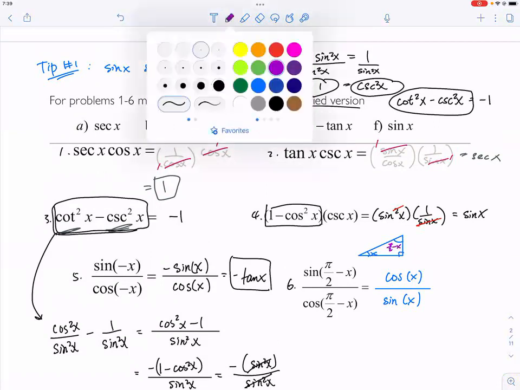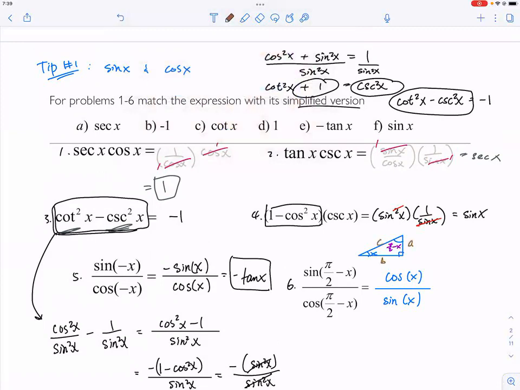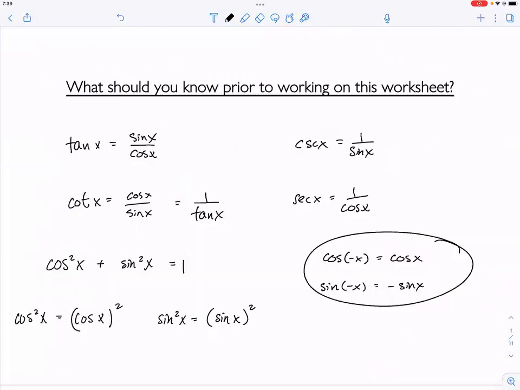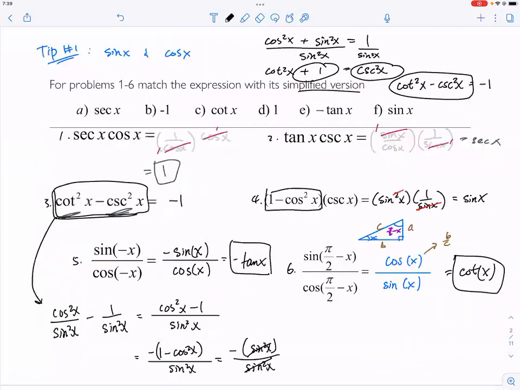And if you label the sides like a, b, and c, you can think about cosine of x as b over c, and sine of pi over 2 minus x is also b over c. So that's how they relate to each other. And if you have cosine x over sine x, your final answer is just cotangent of x. Done. Very, very straightforward. Just have to be able to recall these identities, associate them, and use them carefully, and then everything should be very easy to handle.